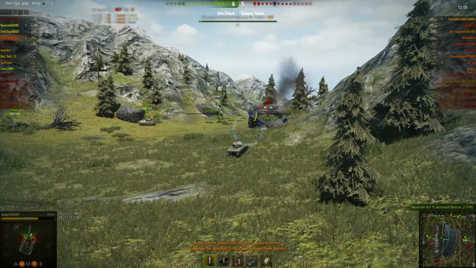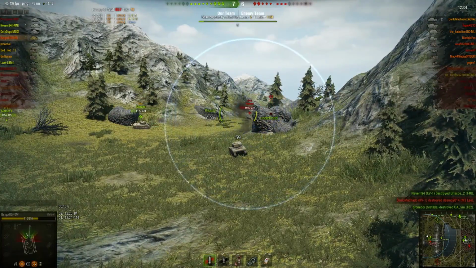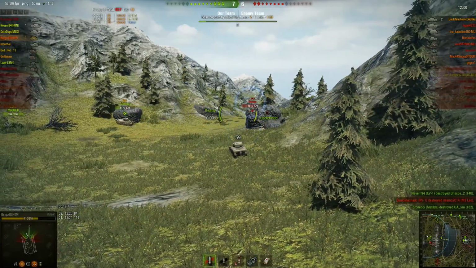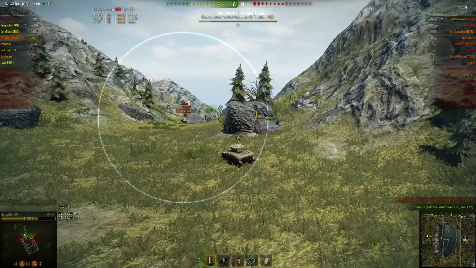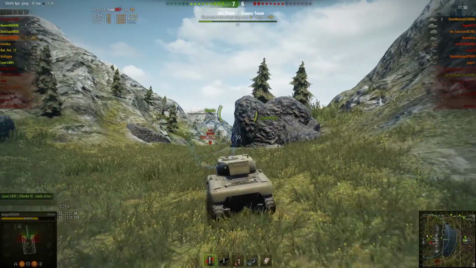But what I liked about it is it gave me a lot of credits because it's a premium tank, and I got some extra XP for my crew, which I'm trying to get through that first crew skill. Alright, so I'm still playing with this stupid auto aim and it won't come off no matter how many times I hit the button.